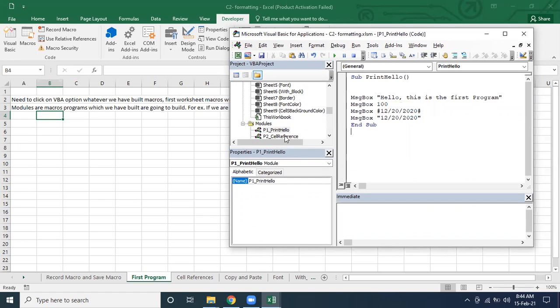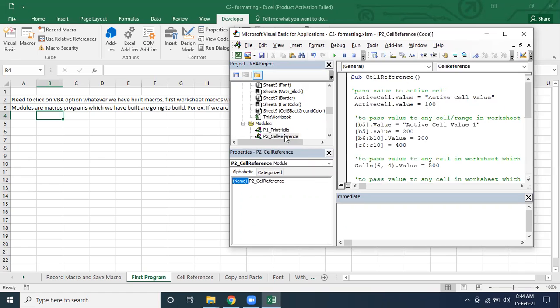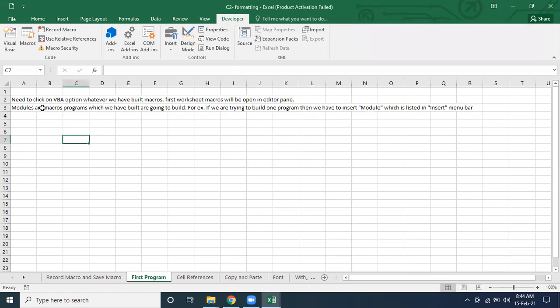Now the next program. This is most important: cell reference. How to interact with the cell. A1, B1, or D1 to D10 or something, like F5 to K5, how we are going to interact with those ranges, or an individual cell, or with the range, or with the table.